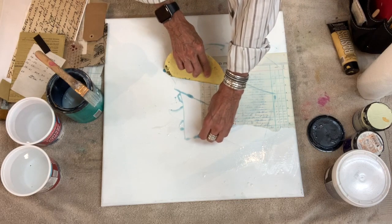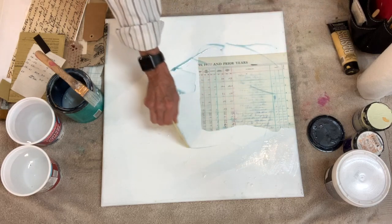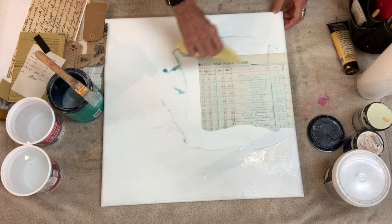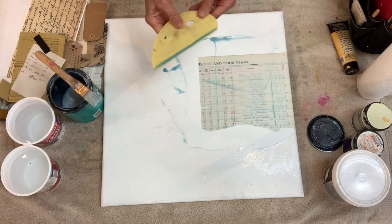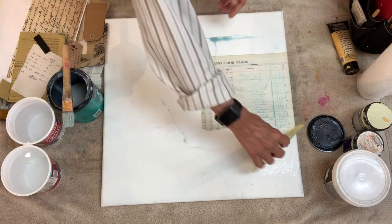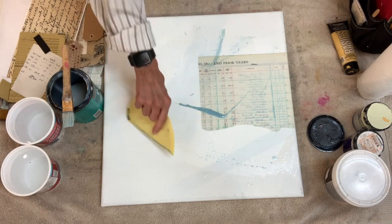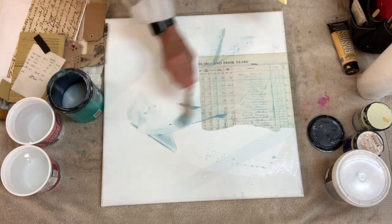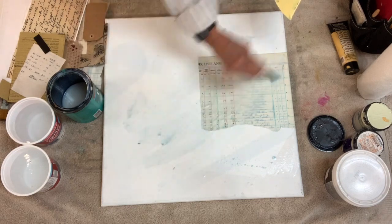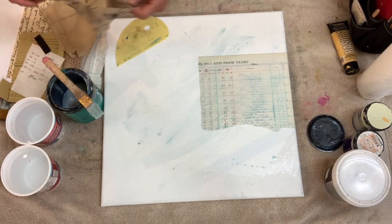Some papers are sturdy enough that when you see a bubble, you can pull it back up. Others may not be, but even if you tear them, this is just your first layer. And it's kind of good that this is turning blue, because you can see how much medium you can save that you've laid down, and now you have it for something else. You're not wasting it. So I'm just kind of pushing that around. Let's see what else we have.